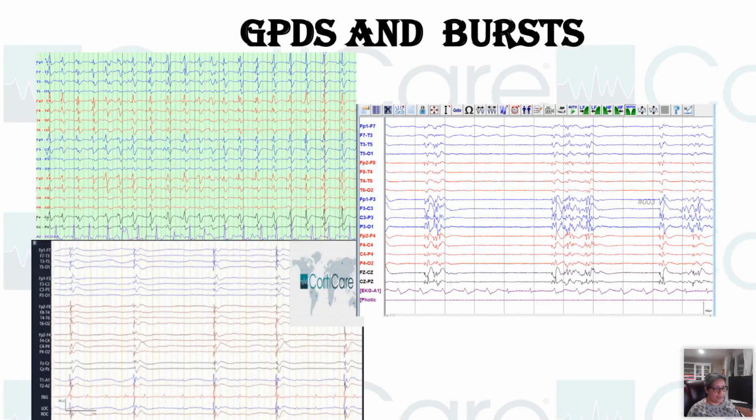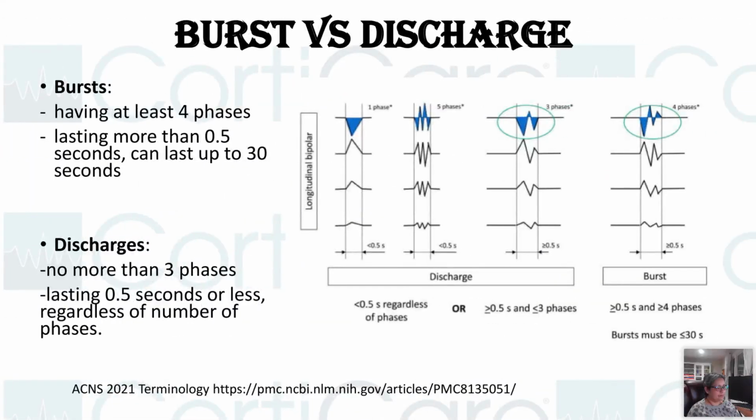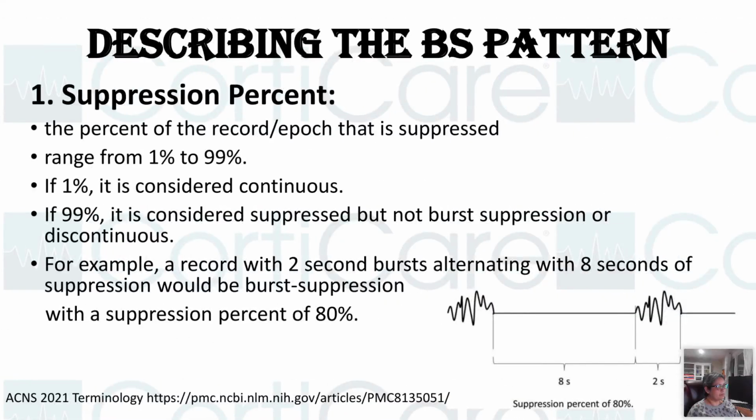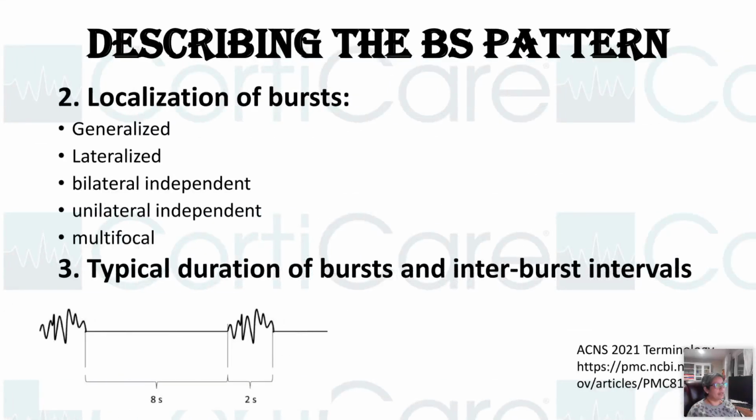So that's a newer terminology. Okay. The next thing is localization. If you have read the paper on terminology, it talks about main term 1, main term 2, right? Same way, we are going to describe our bursts. Just describing suppression is not enough. Now we want to talk about the burst, because the morphology of the burst tells a different story altogether.